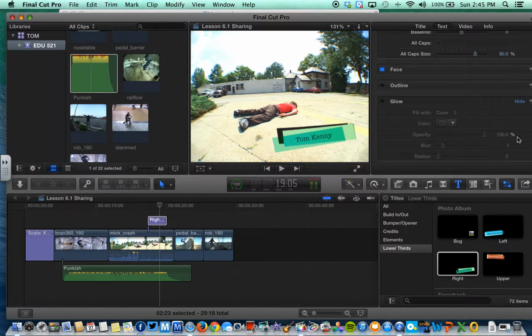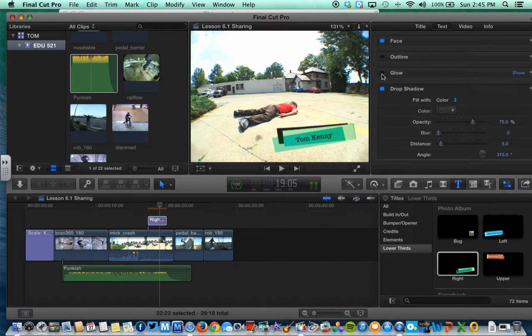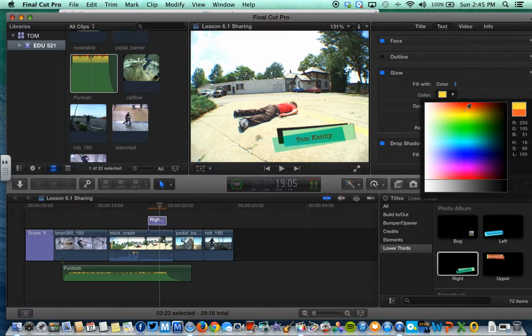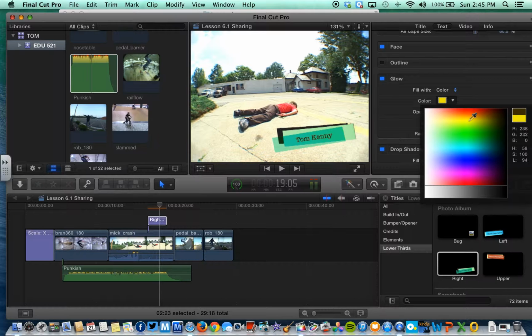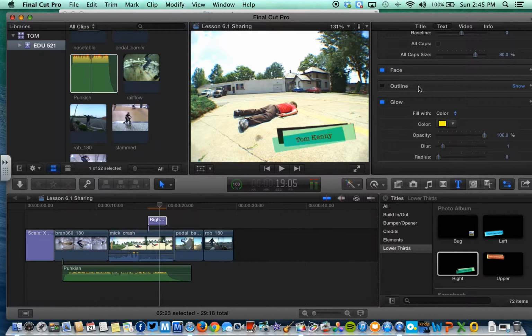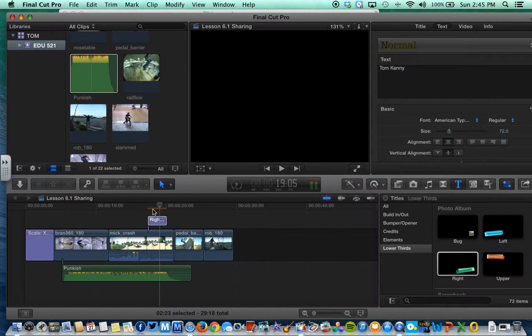You can make your text glow in the background, and you can even add drop shadow. Notice how I clicked that and the text got bolder. I can make the text glow if I so choose. There's all different things that you can do. It's just basically clicking and selecting things. But that's pretty much the basic things with a lower third too.